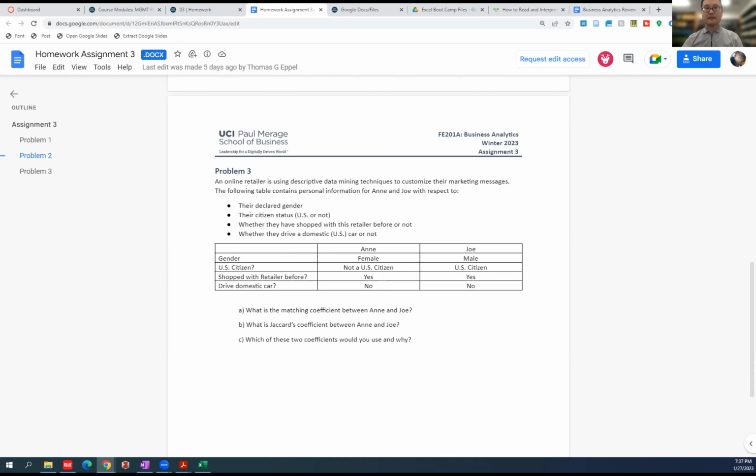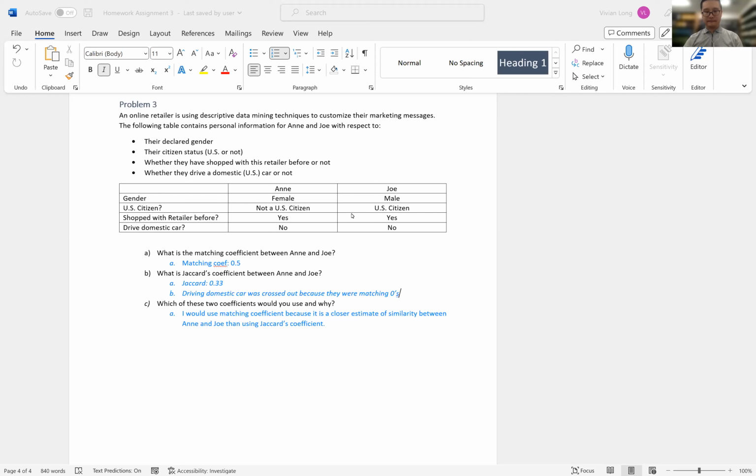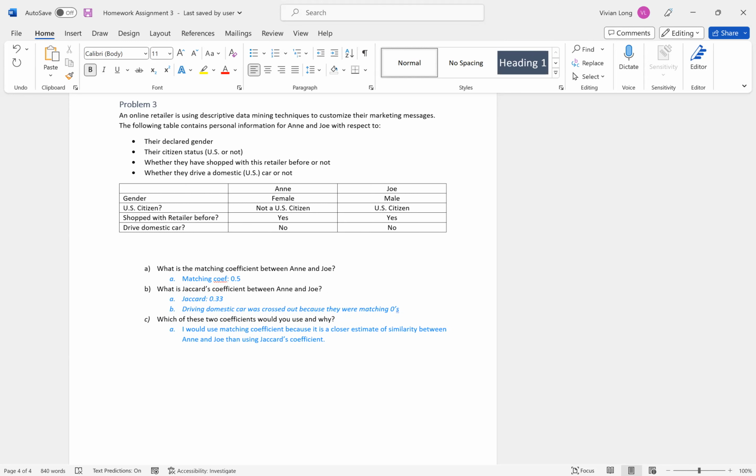Hi, Vivian. It seems I now see your shared screen. Do you also have your coding? No, sorry, I have it on a scrap of paper, but essentially, in terms of what happened here, this would have been 0, 1, not a US citizen, is a US citizen. 1 to 1, 0 to 0. Yeah, it looks good to me.